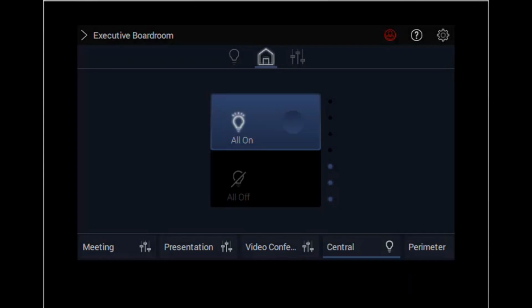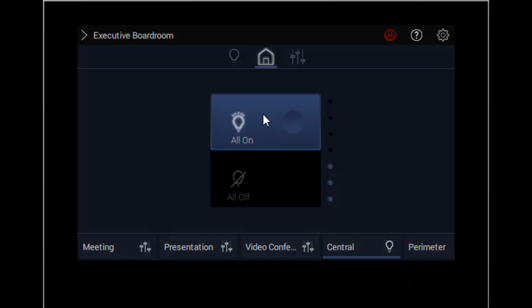We'll address the concept of schedules. Schedules can be built within the Equinox interface, and I have actually built a couple of them. I'll show in just a moment how you build them, but I wanted to give an idea of their use first. In the executive boardroom, consider that this is not a real deterministic or predictable location in terms of the lighting needed and when it's going to be occupied.